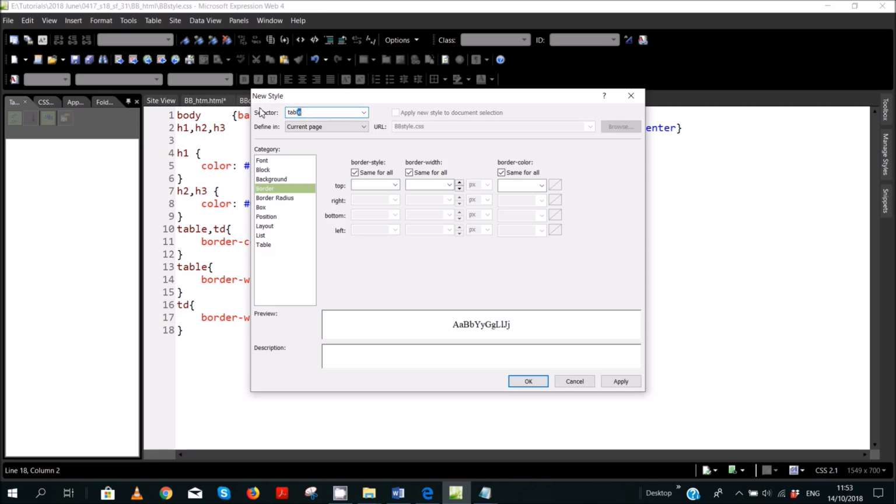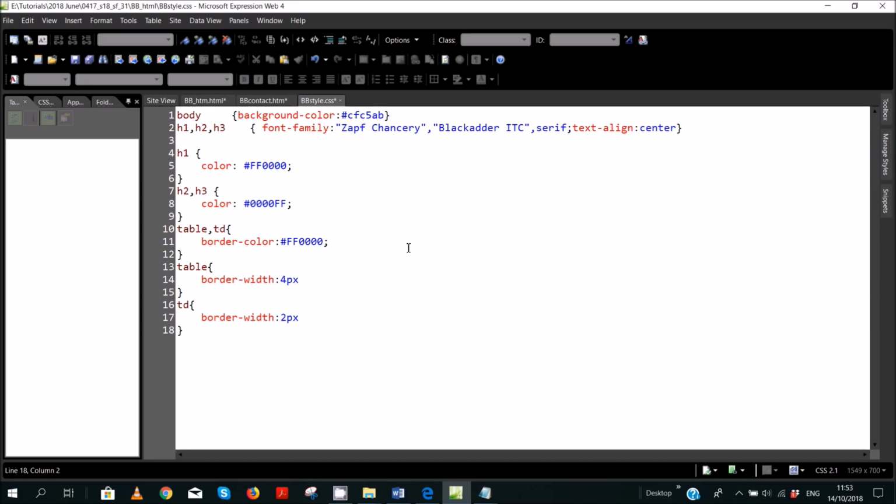If this was table, then we'll put border width here, we'll put 4 pixel or something. Then we say apply, and we do that for the other one. So there are many ways, guys, that you can work around this, but the beauty with expressions is that everything that you need is brought in one place. Okay, so this style is done.